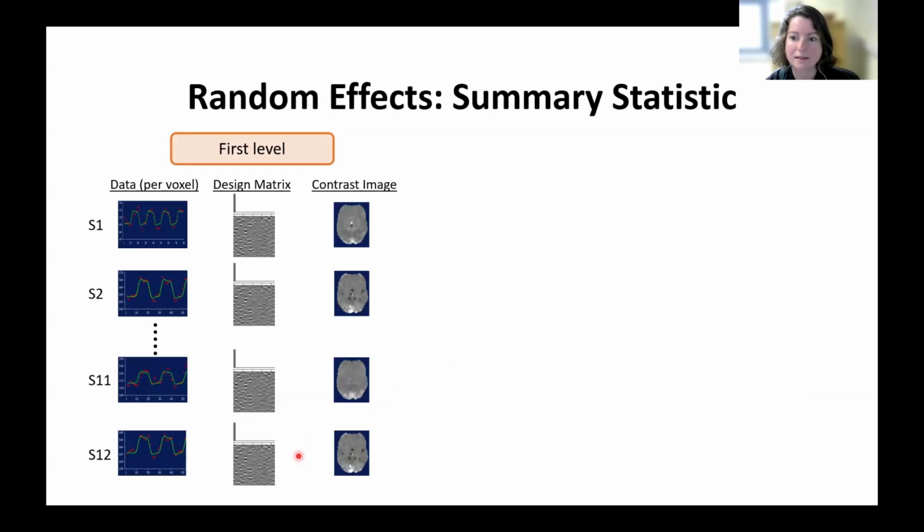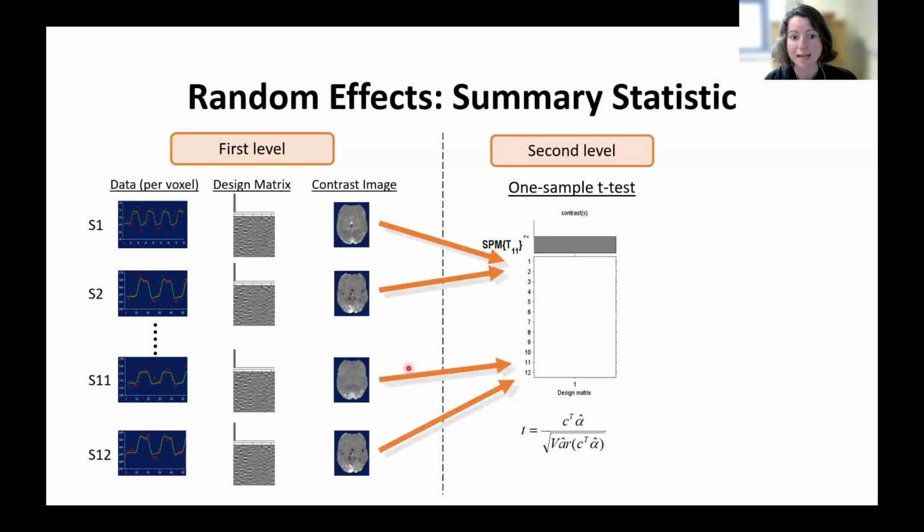To summarize, for every subject and for every voxel, we take the data of the whole experiment to fit a GLM based on the experimental design. This gives us a contrast image of the effect for every participant. If you've designed your experiment to test for 3 or 4 different effects, you compute a contrast image separately for every subject. This is what we call the first level analysis. You've already heard about this in previous lectures.